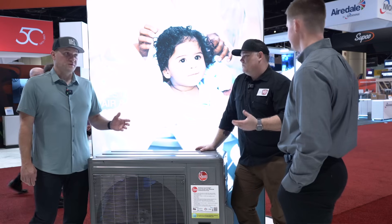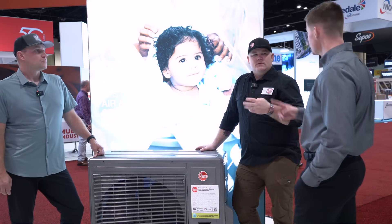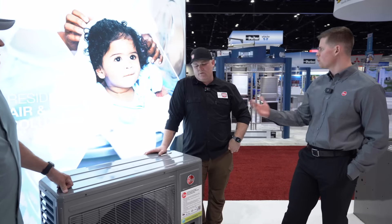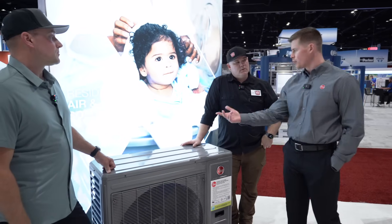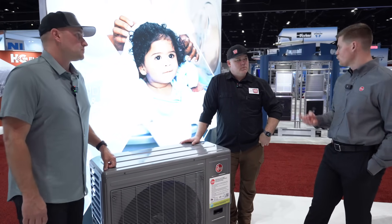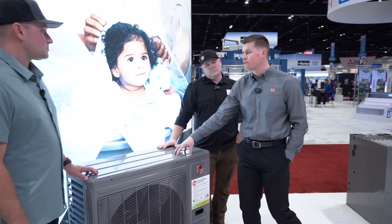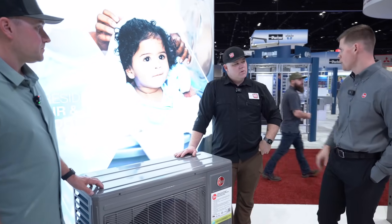If you're communicating with your equipment, that's actually a two-wire connection — you just need E1 and E2. If it's conventional, you're going to have four wires: your common, your Y1, your W wire for your defrost cycle, and then of course this is a heat pump so you need something to energize your reversing valve. This is an R454B system. All of our ducted unitary line carries R454B.